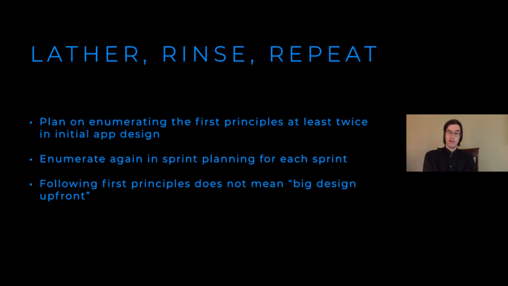Because the principles interact and actually conflict in places, like consider the principle of comprehensivity and the principle of minimization. Those are kind of directly at odds with each other. So because the principles interact and they do conflict in places, we can't just go through them once in an application design. The bare minimum is twice, but plan on more. And the thing that actually makes the most sense to me in the Agile world is to go through them at least once per sprint.